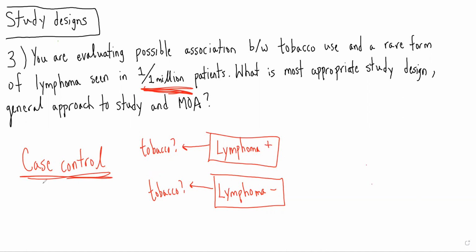And again, a highly testable concept comes up over and over again. Whenever you're doing a case control study, you're only able to determine an odds ratio. You cannot determine a risk ratio like you can for a randomized clinical trial or for a cohort study. So always remember, case control study, odds ratio.